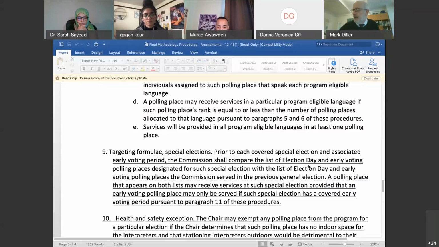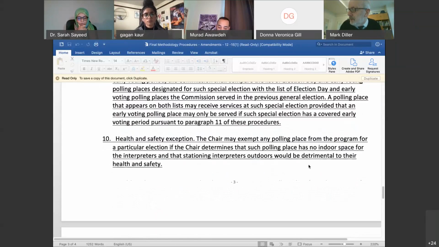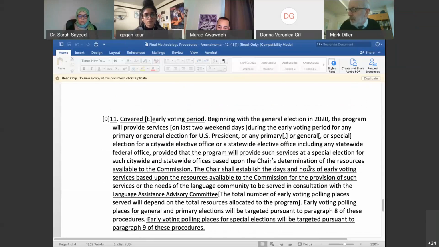And then looking at paragraph 11, I'll just give you all of my notes. You talk about statewide offices for elective office, whether statewide federal or statewide state. Essentially, that's a very few offices. That's governor, lieutenant governor, comptroller, and then the United States senators. That's it. It wouldn't be city council members. It wouldn't be assembly or state senate. Say again? And the Attorney General's office. Thank you. You're absolutely right, Attorney General. But it's just those handful, right?